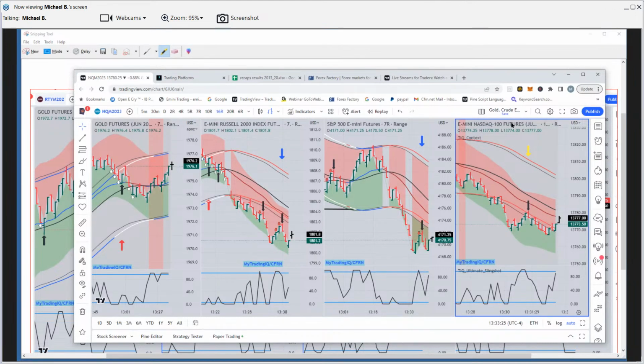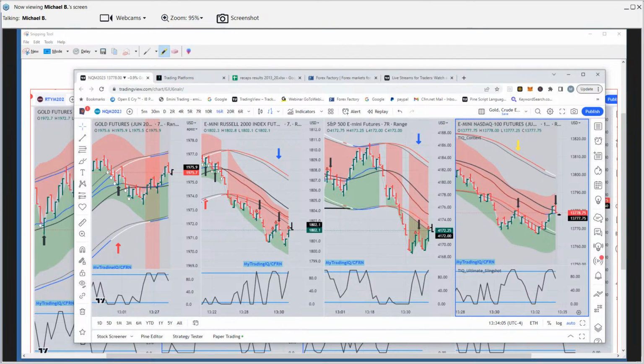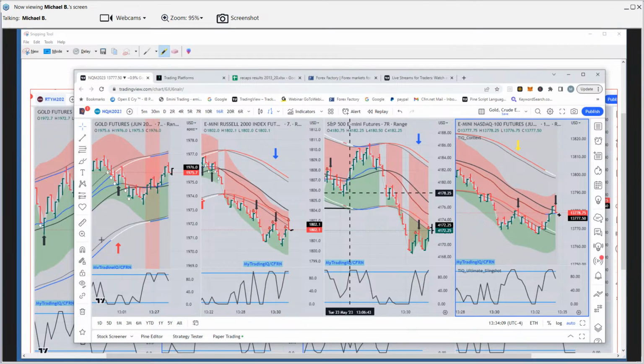That's it, guys. That's going to wrap it up for this session in the stream. Thanks for coming today. We did end up with a couple of nice trades. We had the NQ trades. We had both of these trades right here, and we had those 2 stop outs. It happens.